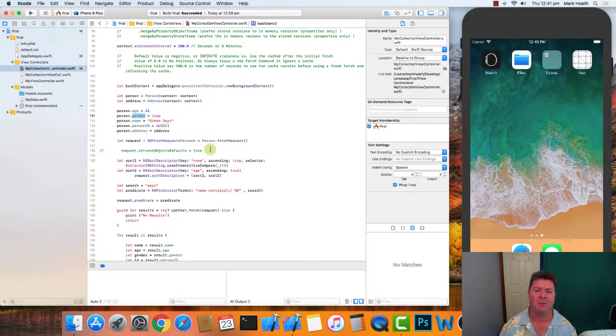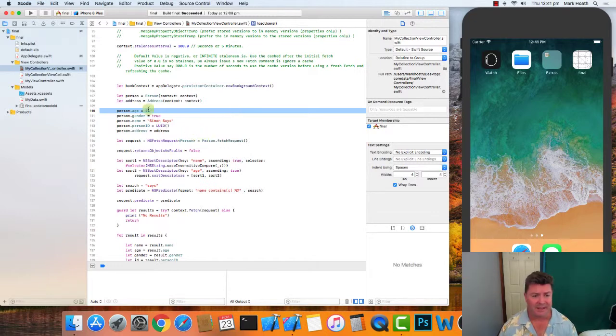Now, there are some times when you want to set returnsObjectsAsFaults to false, and what that is doing is loading all of the records directly into memory. The reason you would do this is if you actually want to access every record. So for instance, if you want to know the average age of your population data, that would require you to sum all of the ages and then divide by the total number of records.